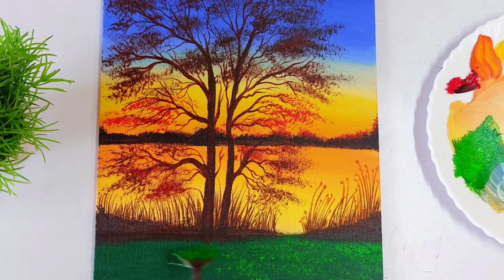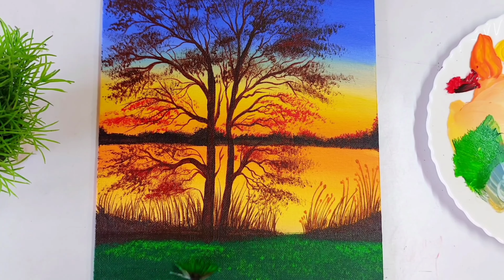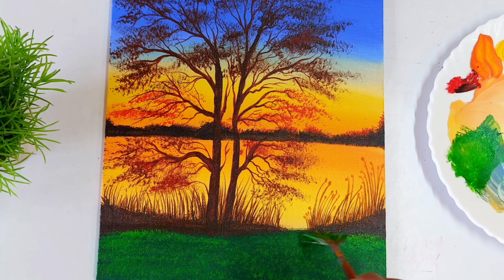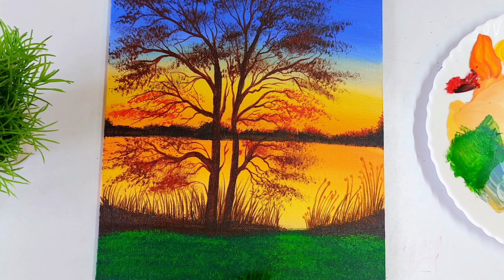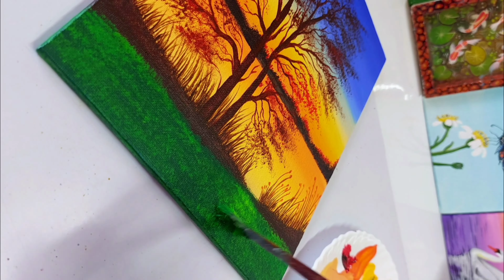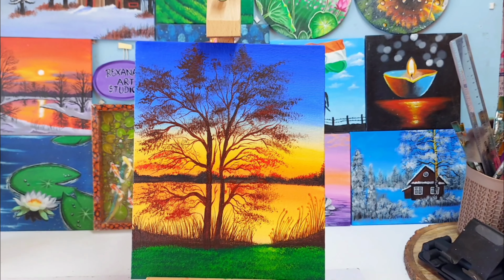Now back to the painting. I am using my fan brush to create the texture for the grass. So here I am using my fan brush, and now I am going to add some light values in particular area. So here I am adding the light value. I use the monastral green color for the light value. So now this is the final look of our painting.